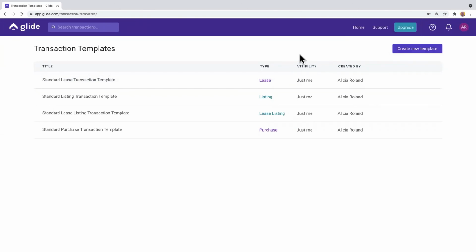Now, one of the good things is that since we do connect with the form library, anytime CAR updates their forms, they're automatically updated within Glide's form library as well. And not only are they updated within the form library, but they're going to be updated within those transaction templates also. The only place where the documents are not going to be automatically updated is within the transaction that has already been created.